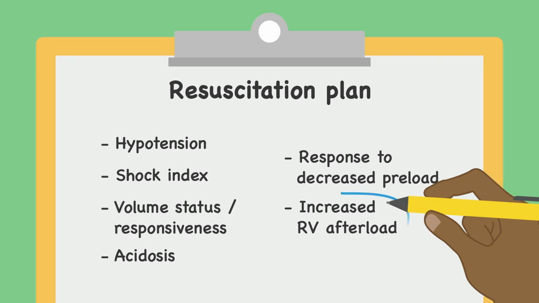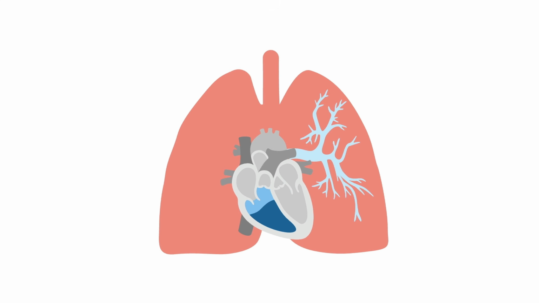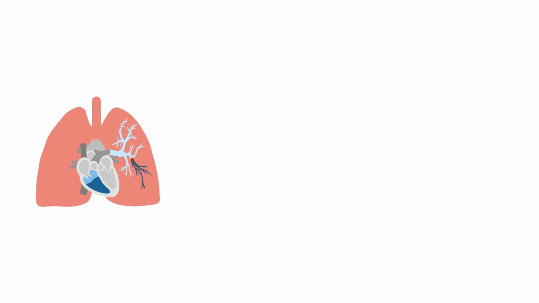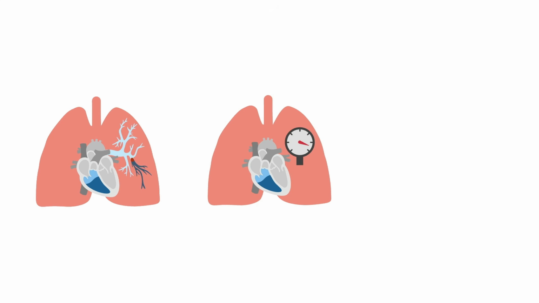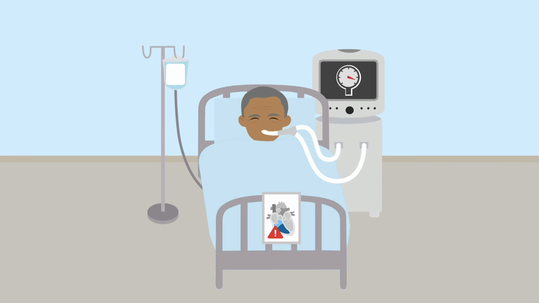Lastly, consider the right ventricle, which is sensitive to overload and strain, especially as the afterload increases through increased pulmonary pressures. If you suspect issues like pulmonary embolism or pre-existing pulmonary hypertension, consider using norepinephrine to increase mean arterial pressure and ventricular contractility. Post-intubation, use positive pressure sparingly in patients with right ventricular dysfunction to avoid straining the right ventricle further, because positive pressure further worsens afterload.